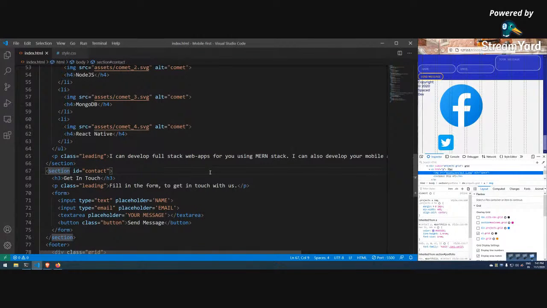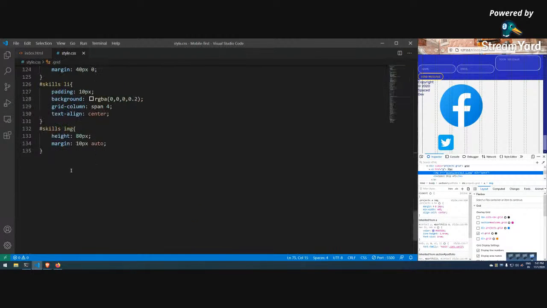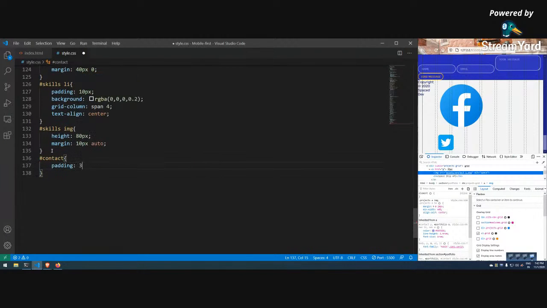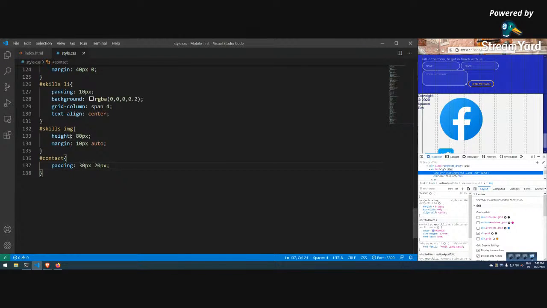So form has a hash contact, padding of 30 px, 20 px. Let me remove this now.